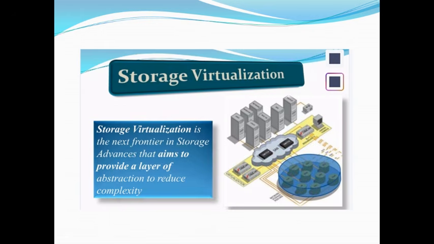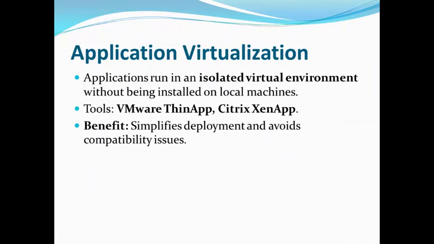Now we are going to see how storage virtualization is done. In this diagram, we see multiple servers and storage arrays connected to a virtual layer. The virtual layer helps in simplified storage management by hiding the complexity of individual devices. Applications and users access the storage as if it is a single entity, without worrying about where the data is physically stored.